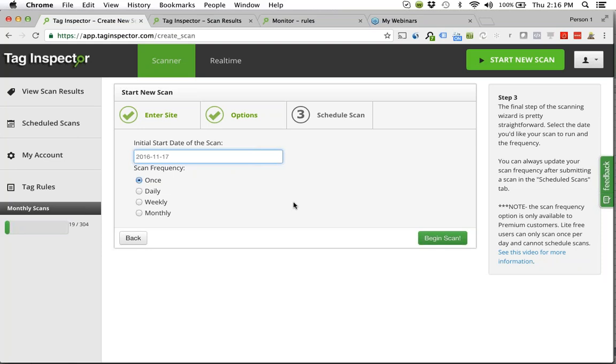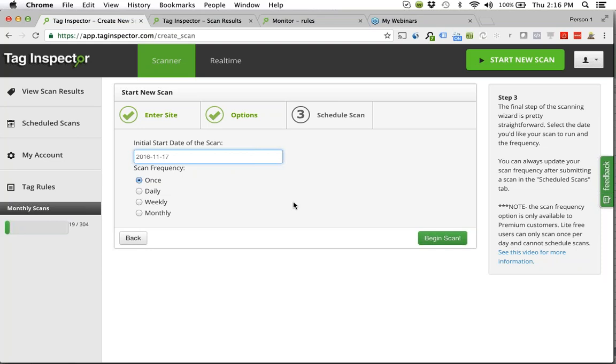You can set up the scan to run how you want it to, and then we can schedule it. So we can schedule these scans to run daily, weekly, monthly. If you want to run them every 2 weeks or every 5 days, while it's not an option here within the UI, you can reach out to us, let us know. We can set that up for you on the back end.